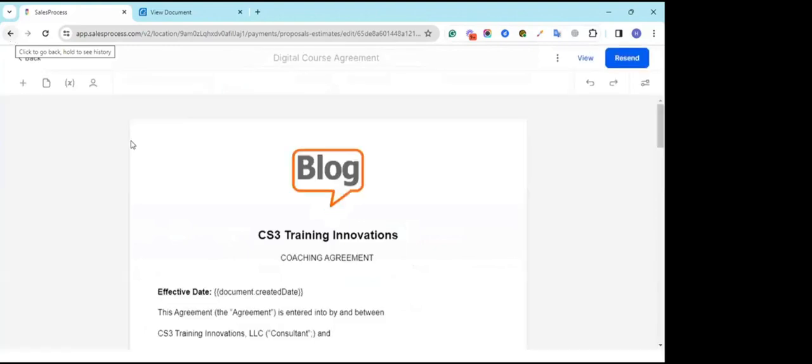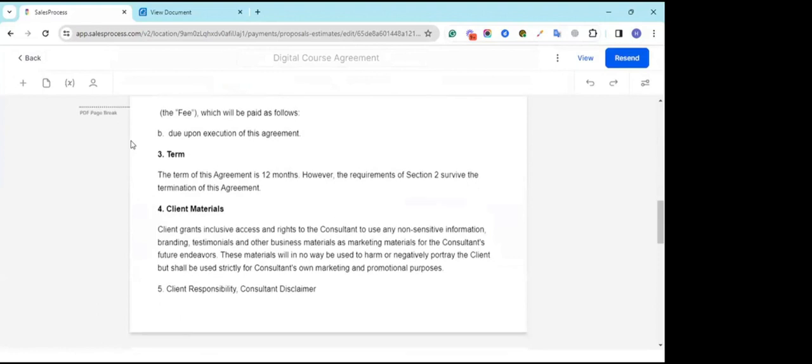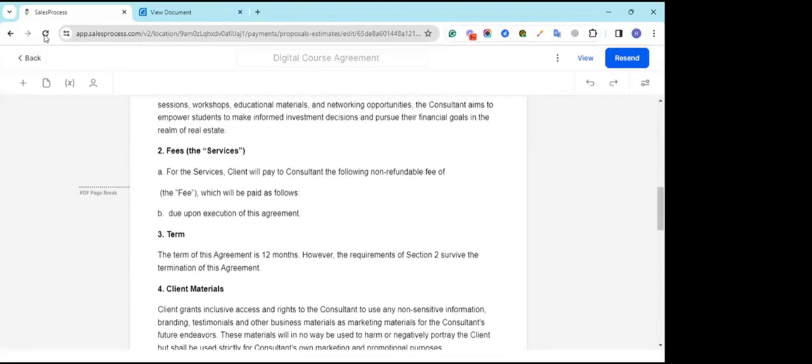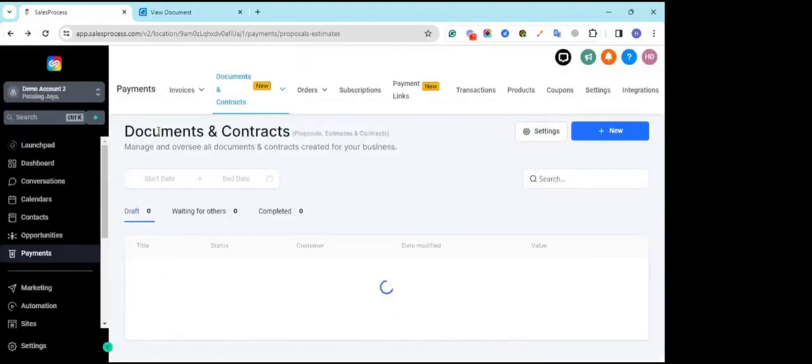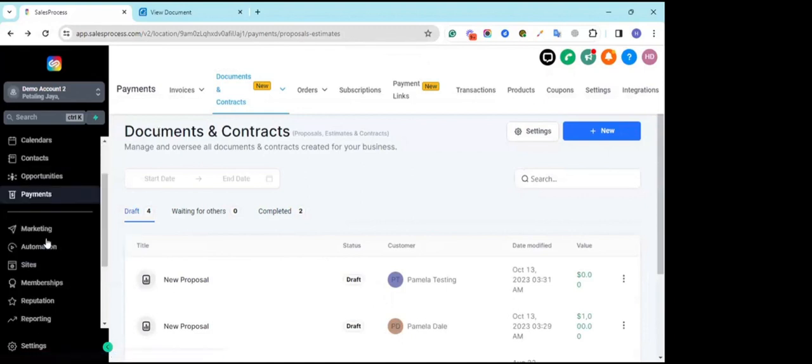Now, how can we automate this complete process in a sales funnel, so that when someone fills up a form saying they are ready to get into an agreement, we can send out an agreement without any problem? So how can we do that? It's pretty simple. For example, we are going to do it in the automation side.